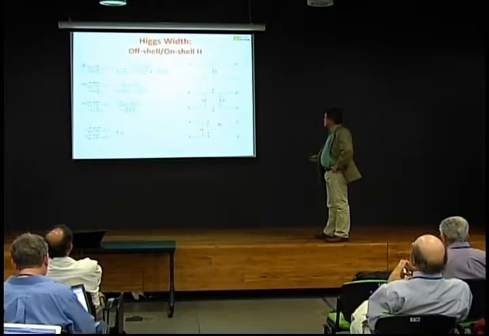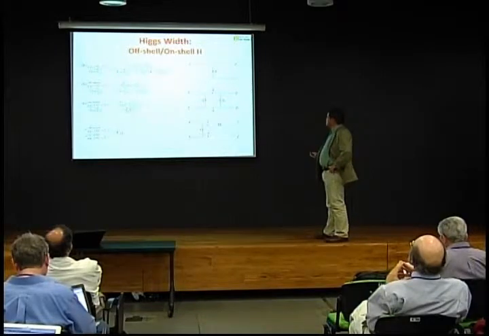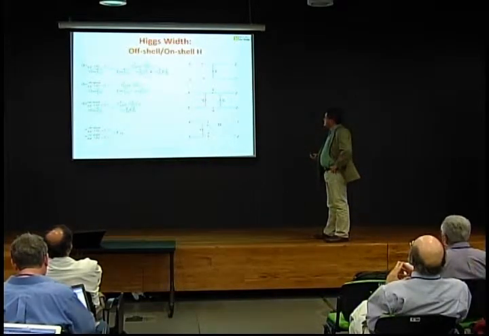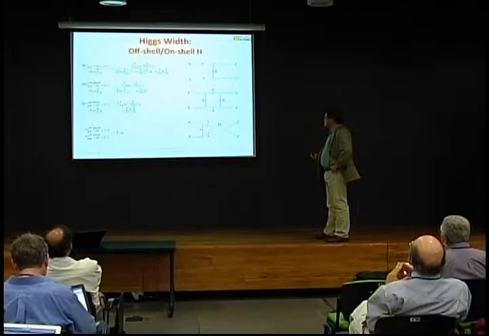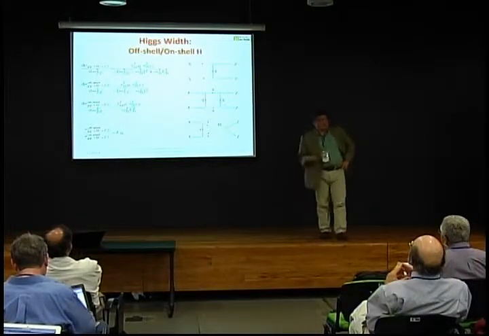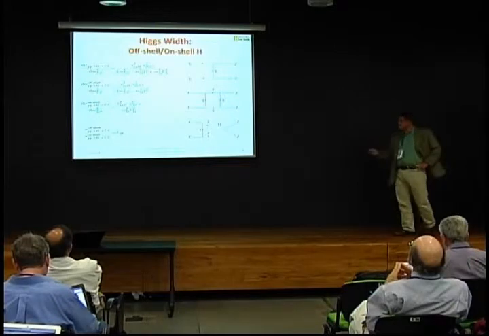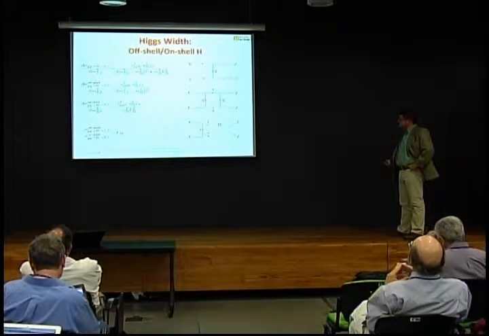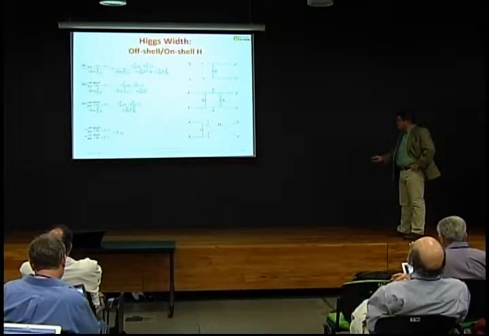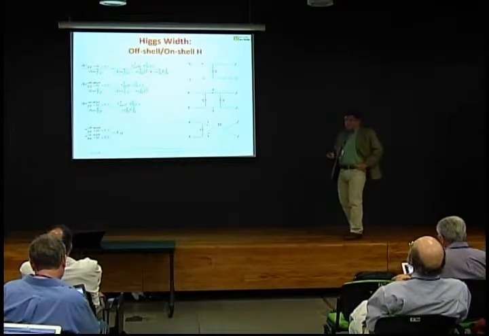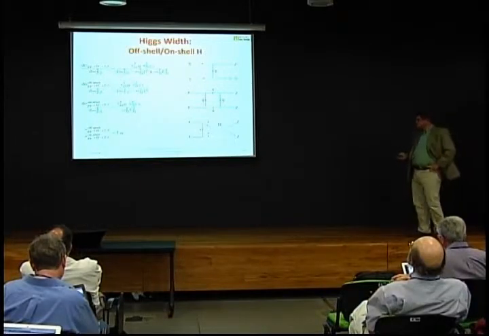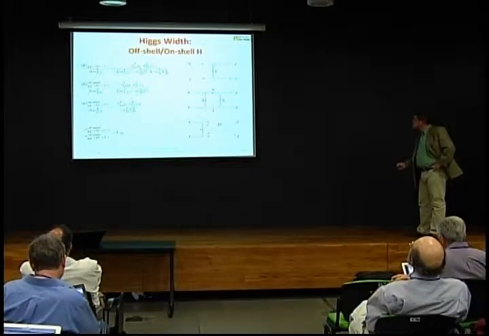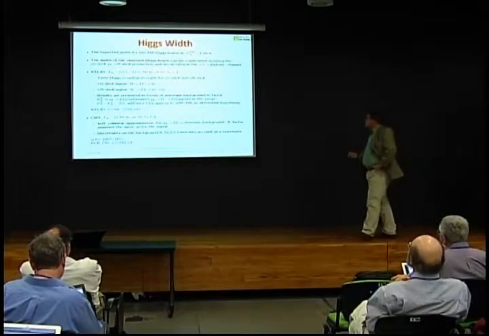So here is a little bit of what was explained in the previous lecture. The idea is to use the Higgs going to ZZ channel, looking on shell and off shell at this channel, and profiting from the interference between these kinds of processes at leading order, in order to obtain a measurement of an upper value for the width that is of the same order of magnitude as the expected value for the standard model. This was already explained, so I move quickly to the results.